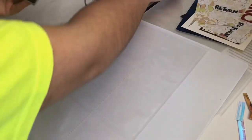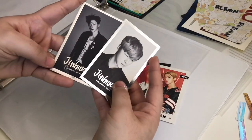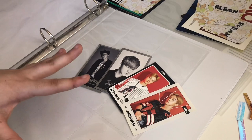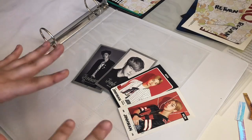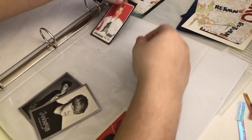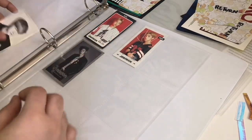So I have all four of the cards. These two are from the Welcome Back Half album, and then these two are from the Welcome Back Full album. So the way I want to set this up, I'm going to look at the template that I've been using to track what cards I need to have and that are on the way, so I can get the true layout for them. Half album comes first. Put the black border there. And then it's the red version's card down here and the green version.